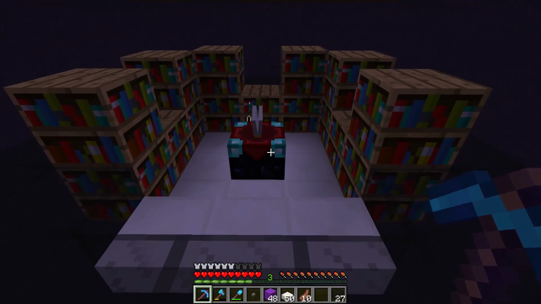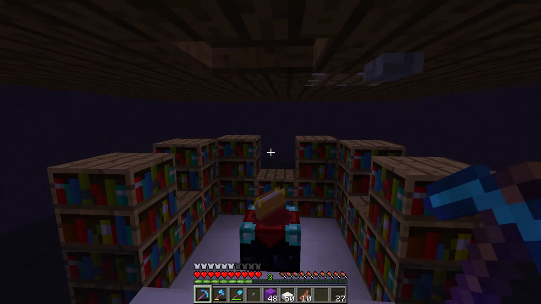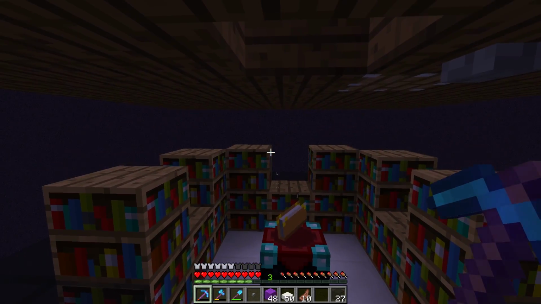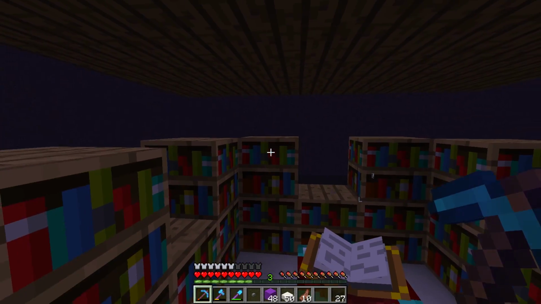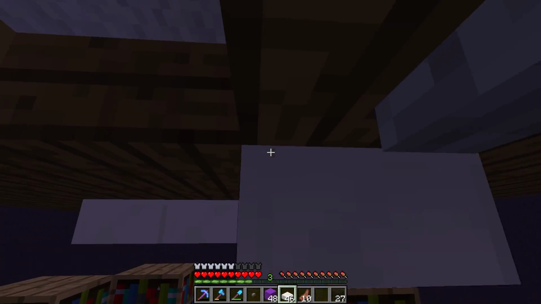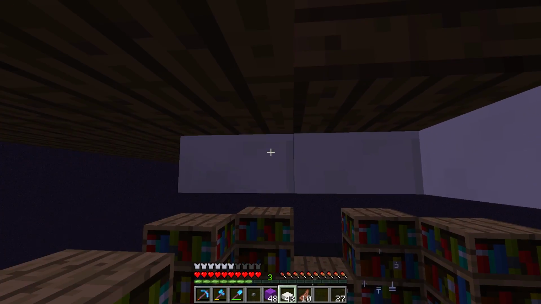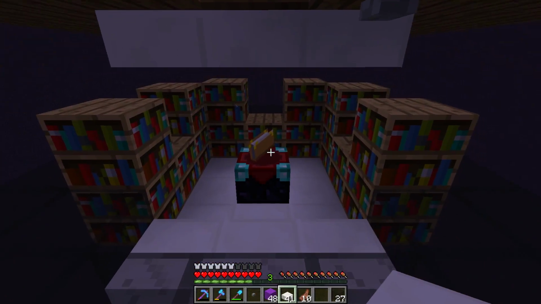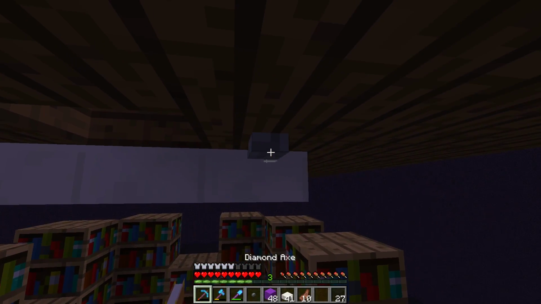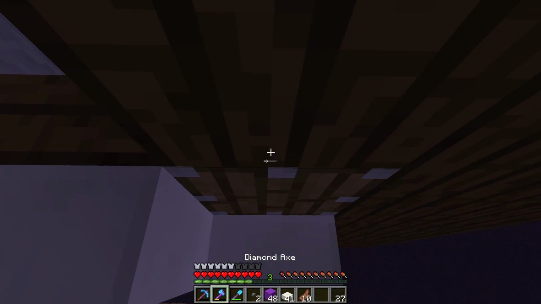All right, so that should be 30 levels worth of enchanting. As I say, the only trouble we might have is Endermen can spawn in here. So maybe if I do something like this, I'll have to do it with some spruce to make it look a bit better. Yeah, that'll be what we'll have to do, because then they just can't spawn in there. Okay, that shouldn't be too much trouble.